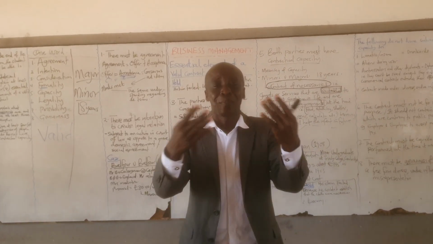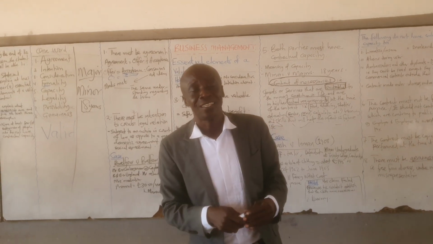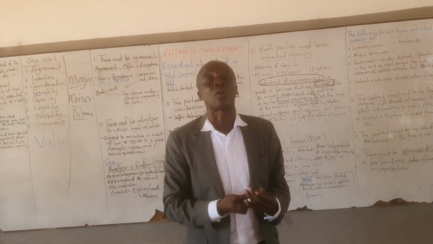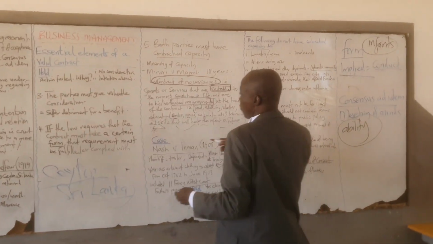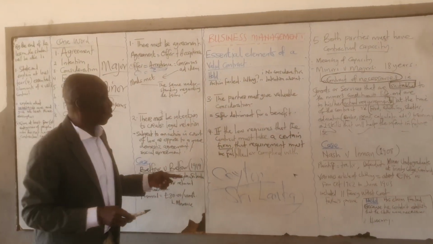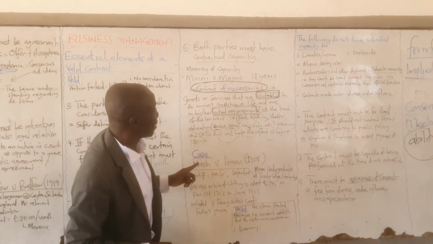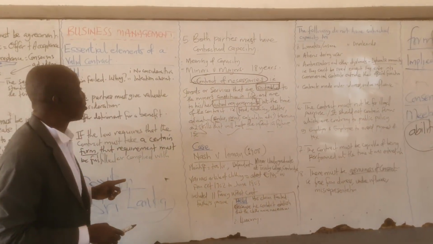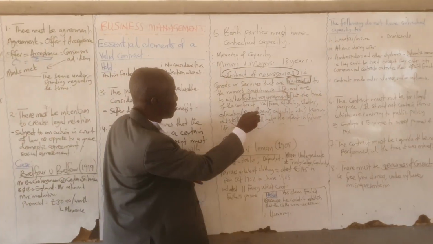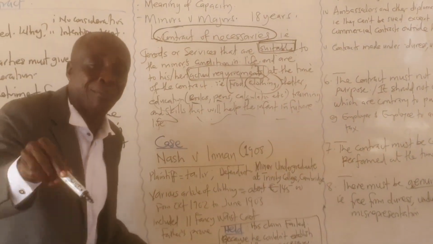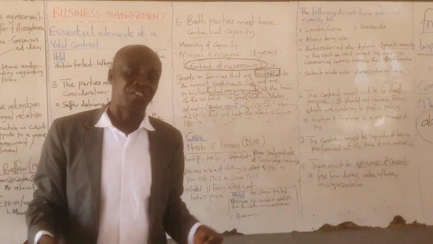What is going to happen? Now let's look at it. It is very important we note the items involved, and that is clothing. And remember, when we were talking about the necessaries, we look at clothing as one, and that is what is involved. So the subject matter involved is clothing.